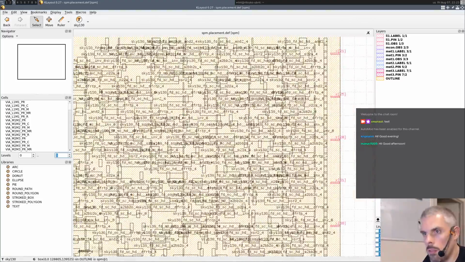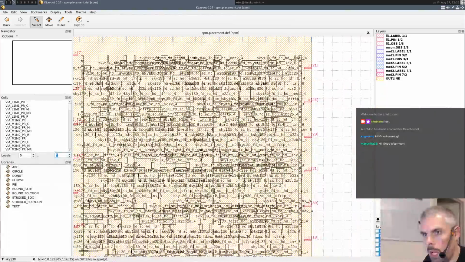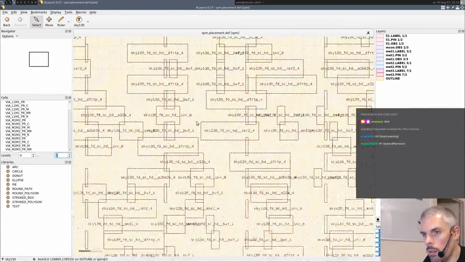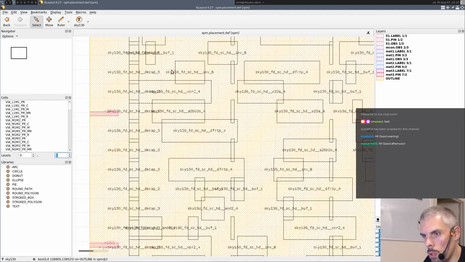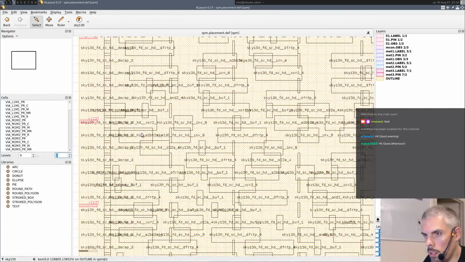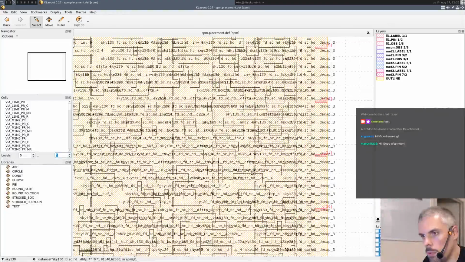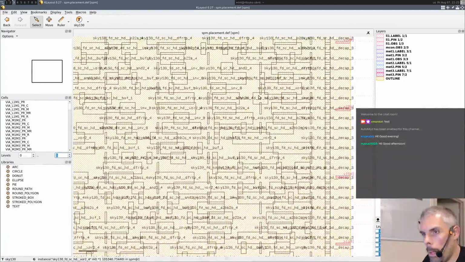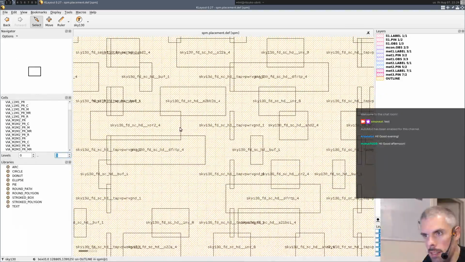It's a little clearer if you don't see all the layers. And all the cells are placed on a grid, basically. So you saw there was a bunch of rows, and here it decided where to place each cell so that they don't conflict with the tap cells and all that kind of stuff. But at this point, there's still no connection, right? It's just the placing step.